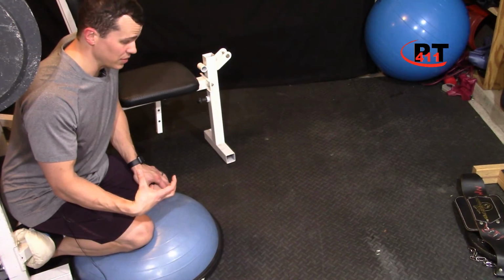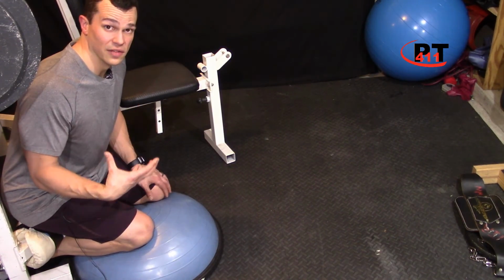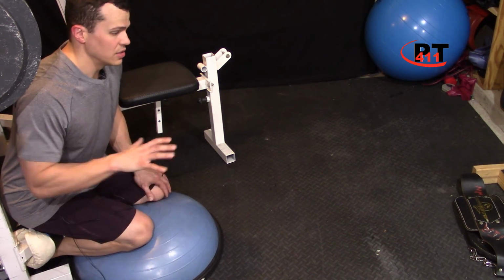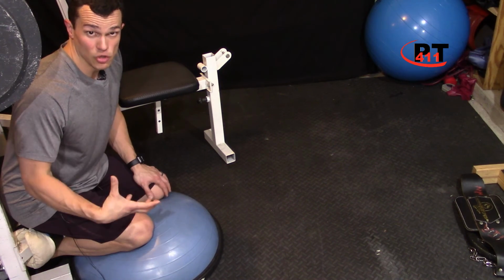You want to start off with this nice and slow. Don't get too aggressive. Use those hands quite a bit until you get a good feel for it, and then slowly take away the assistance of those arms.